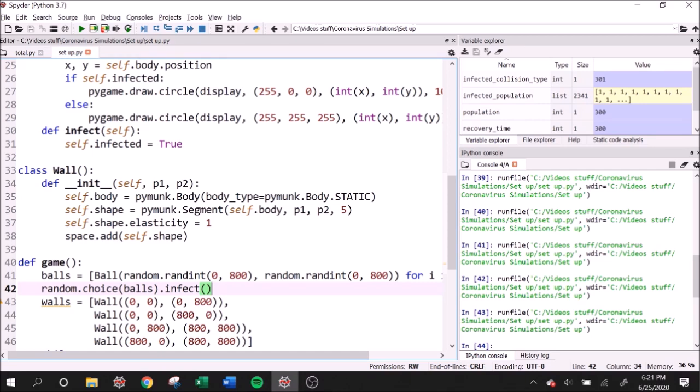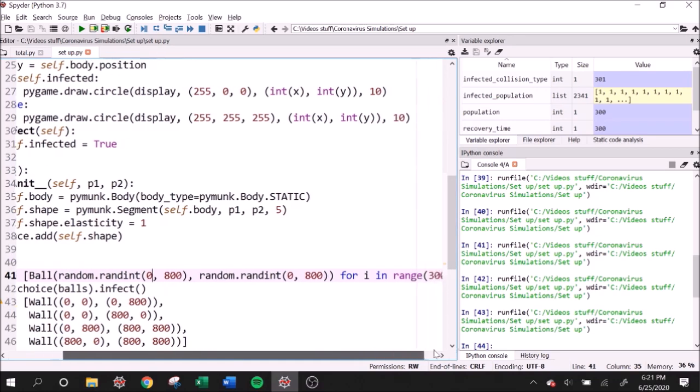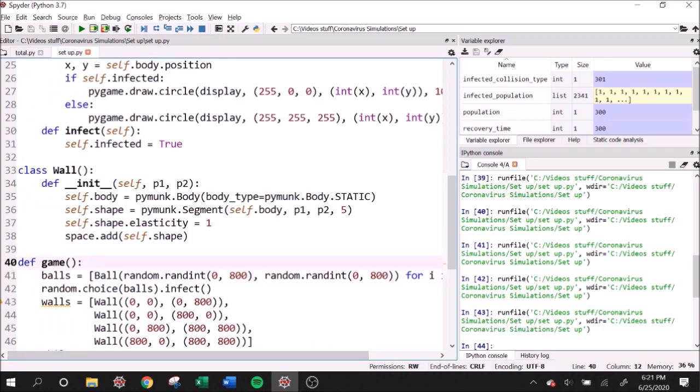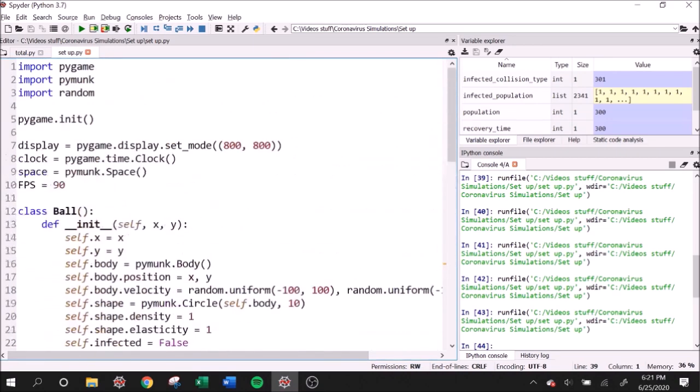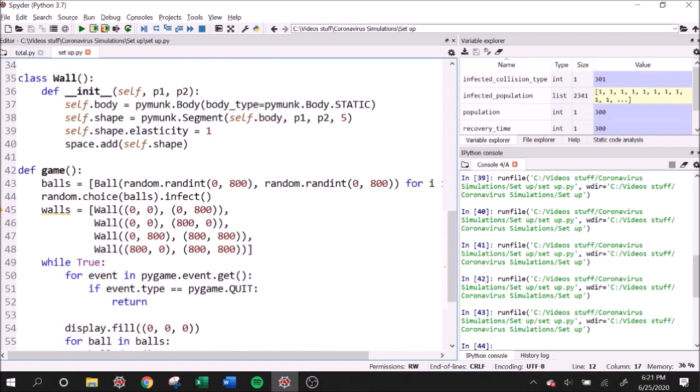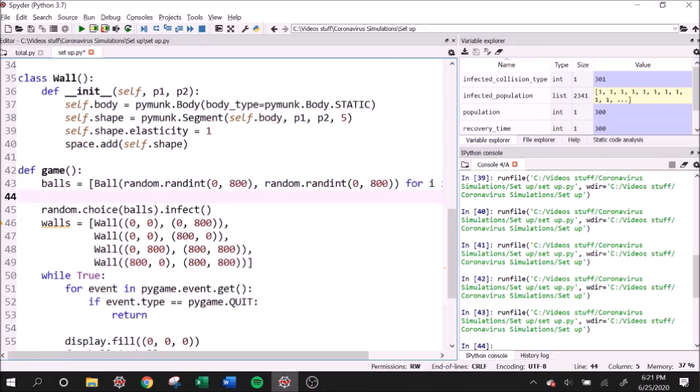So again, a lot of this is easier by example. So let's just start doing it. So we have how many balls? We have 300. Well, I want to create this as a variable for now. So maybe I'll call it, let's say, population. In fact, I'll do it all the way up here. Population equals 300. And then what can we do? So we want to make a different collision handler identifier, an integer for each one of these balls. So I can differentiate them by integer, kind of give them an identifier number.